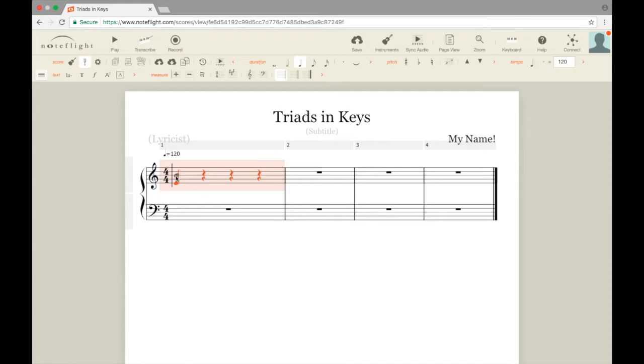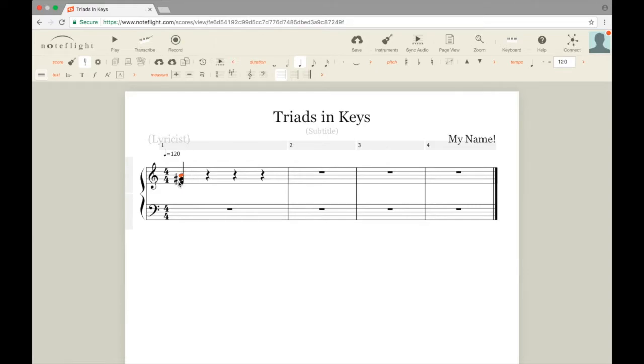So here's what I'm going to do. My second note needs to be a G sharp. So I'm going to click where G is, and then I'm going to come up here where I've got sharp, flat, natural, and I'm going to click sharp. So you click your note, then you add your sharp or your flat. But look, I need another note. So again, the cursor moves every time I click a note. I'm going to click back here, and if I click before the note it works best, and then I've got my note head again, and I'm going to click B because that's the fifth of this chord.